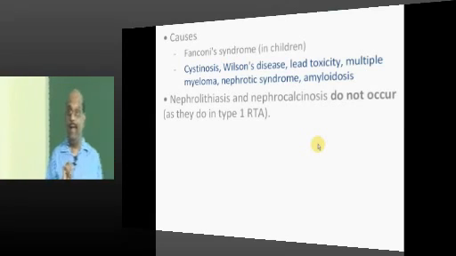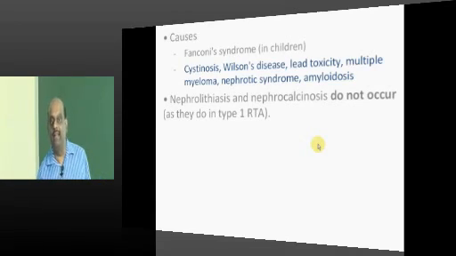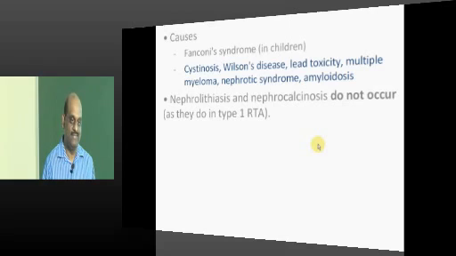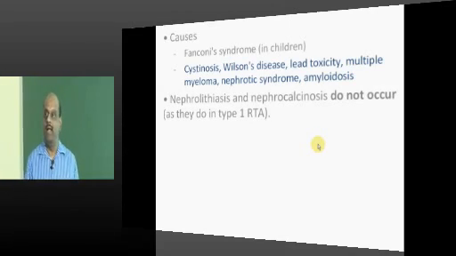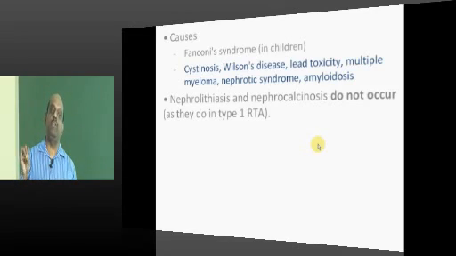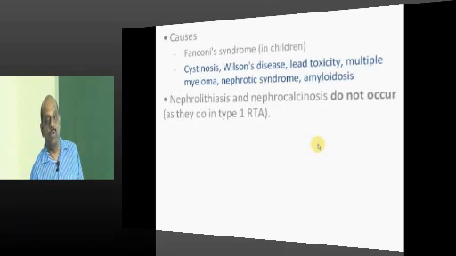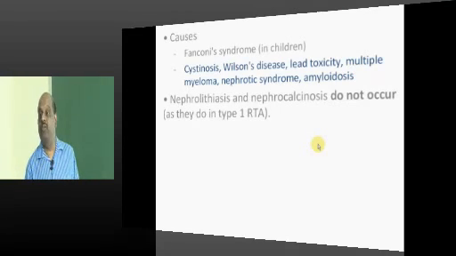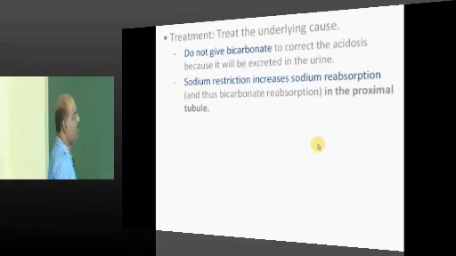until the H plus secretory ability is there in the distal tubule, any amount of alkaline bicarbonate reaching will be neutralized. That's the reason, in spite of bicarbonaturia, since the secretory ability of H plus ions is there for the distal tubule, the distal tubular fluid never becomes alkaline in proximal RTA, and hence there is no predisposition to nephrocalcinosis and nephrolithiasis. That is what needs to be remembered.